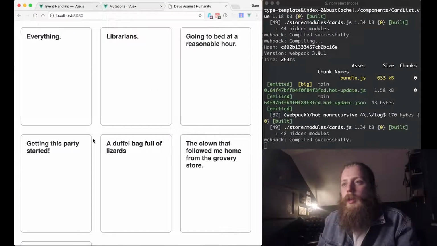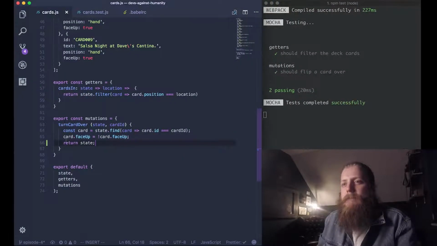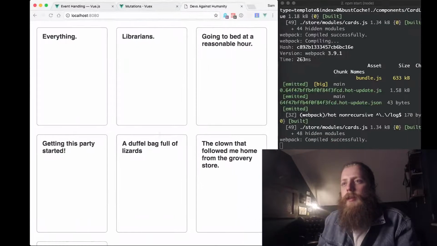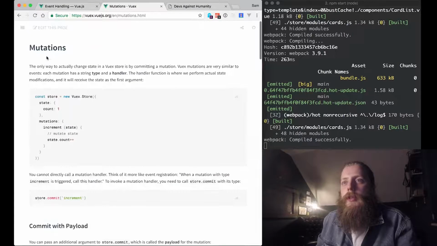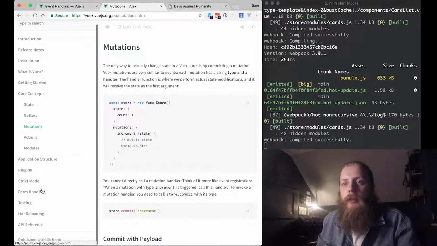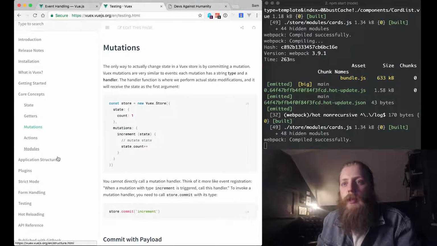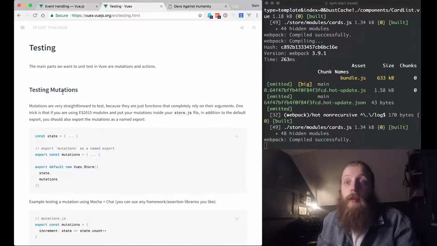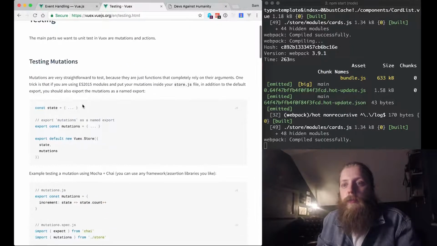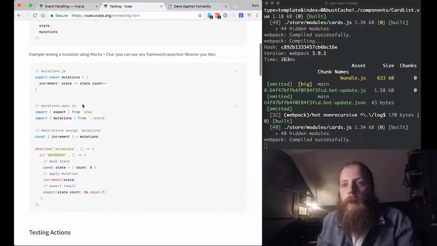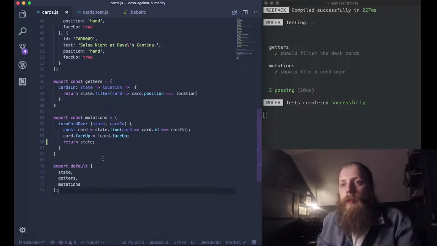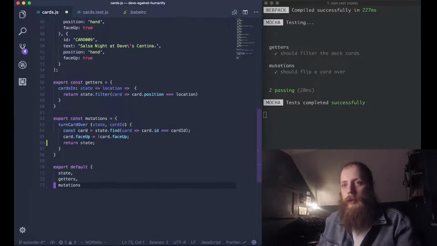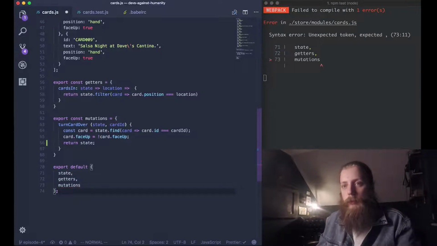If I return state there, it works, but previously I didn't have that. I wonder what testing says on here for testing mutations. Well, there we go, it's the first thing. Oh, right, okay. I'm not looking for a result. I'm going to delete that.